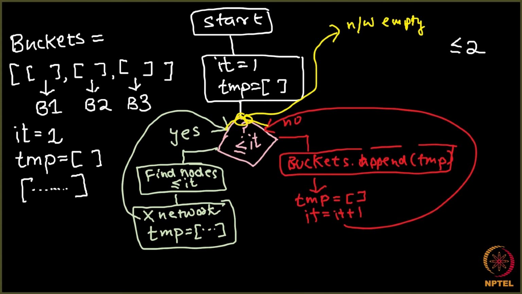So see what is going to happen is, let us say that 5 is the maximum degree in this network and you are removing the nodes having degrees less than or equal to 5, and at a particular time when you remove a node, the network becomes empty, but your TMP will be holding the last nodes present. The last nodes which you have removed from this network are still present in TMP. So that bucket we still have to append. So at this time, we'll append TMP to buckets, buckets.append(TMP), and you break.